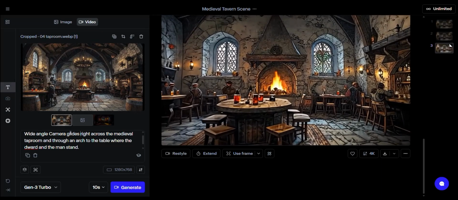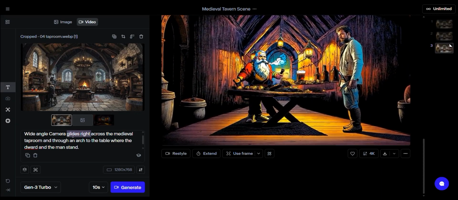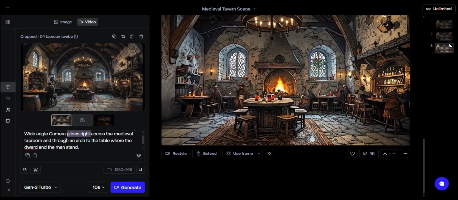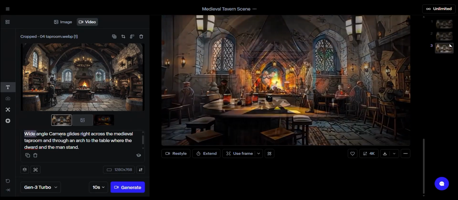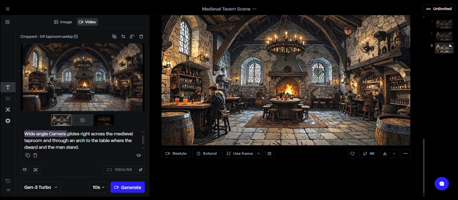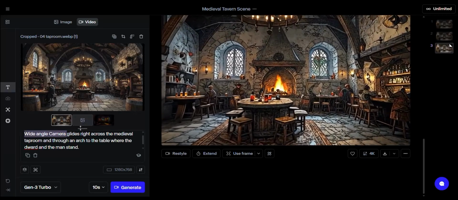But it's really important to use the same vocabulary that they use. So they do have glides as a type of camera movement, and they strongly encourage to say something like wide angle, or to be quite descriptive of what you want the camera lens to be like as well.